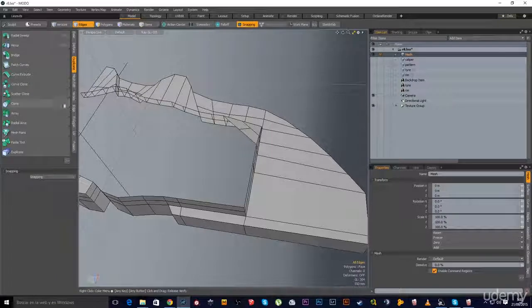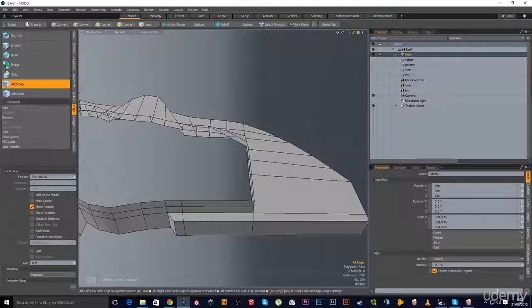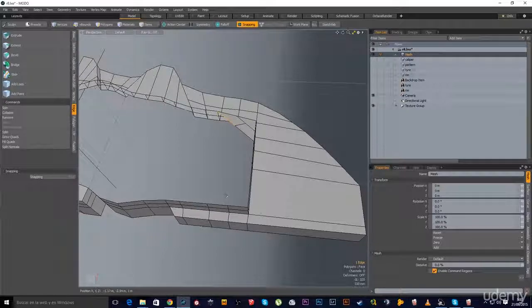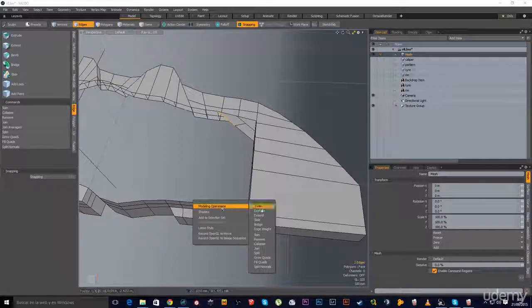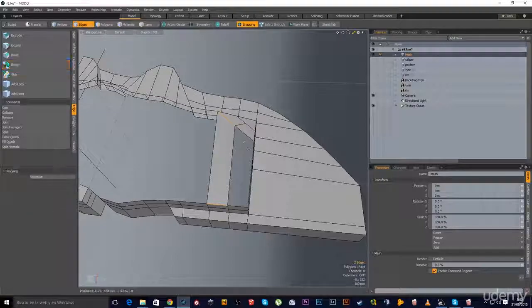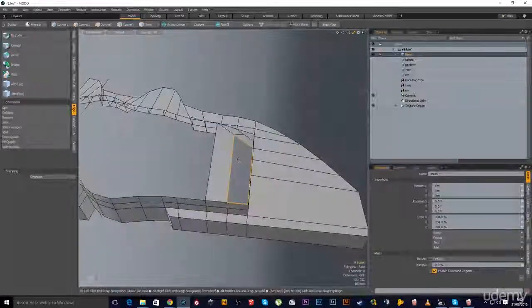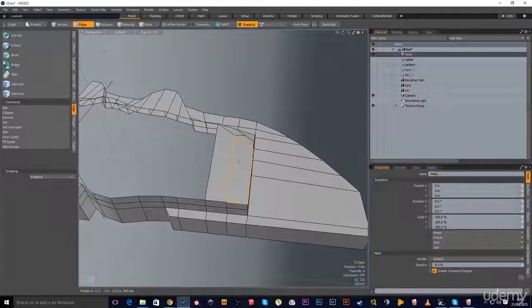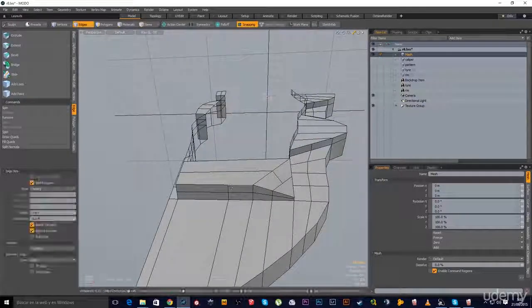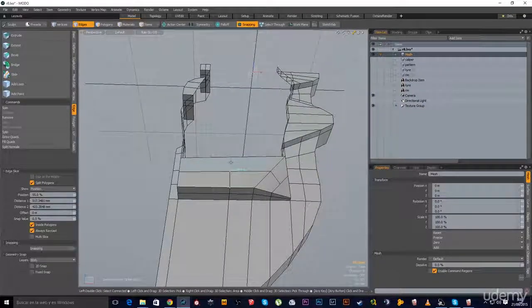So what I'll do now, let's go to edge, add loop. I will make a loop here and another one here. So now I can select these two, make a bridge, make a poly here, and make some cuts.